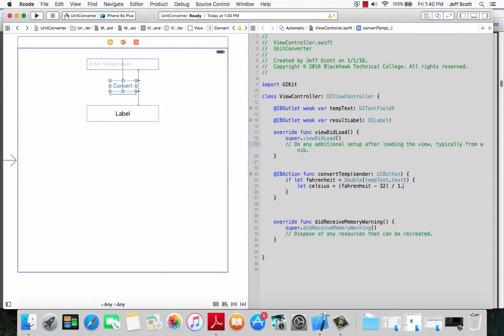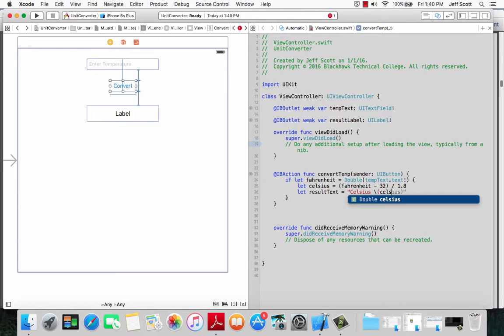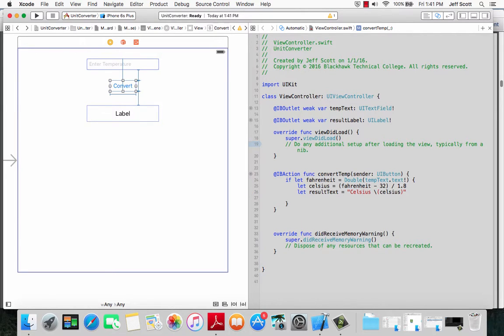They're just doing a simple temperature formula here. And then let resultText equal Celsius, and finally set our resultLabel.text equal to resultText.